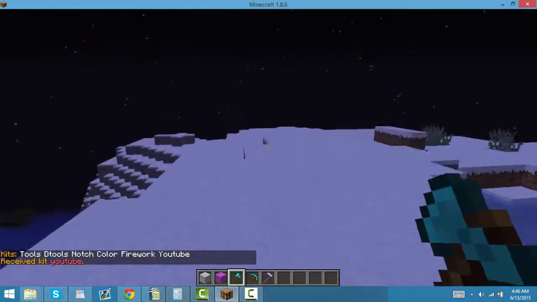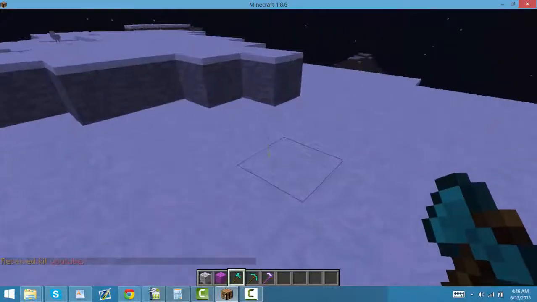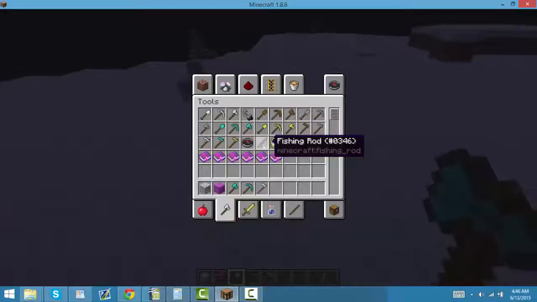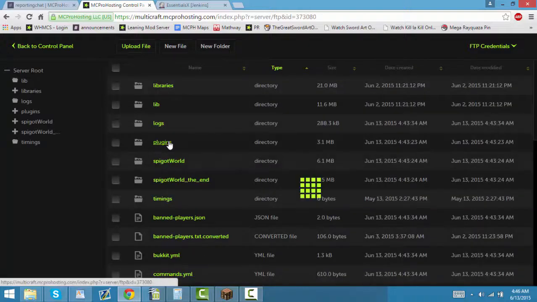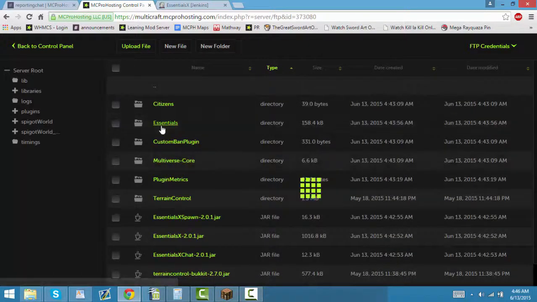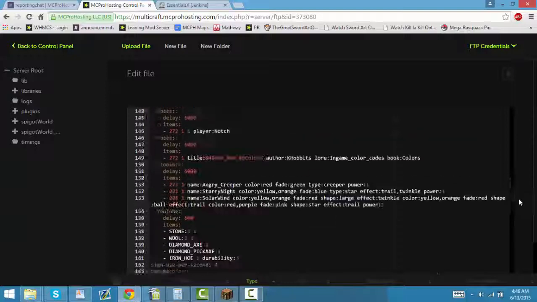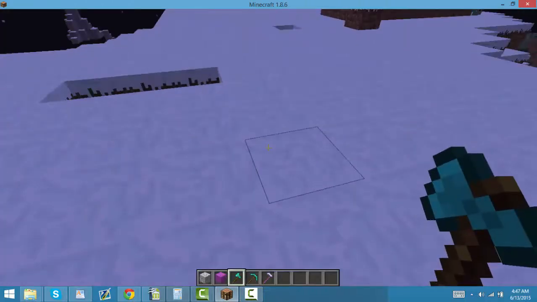Enchantments work great. The only thing we found that does not work with this is custom books. So if you have a unique book that you want to give to your players, you're going to have to use a separate plugin. But aside from that, everything works. And let's actually check this out real quick in the files, because one cool thing it does is it actually puts the kit in an entry in your config. So it's convenient. So let's just get to it. Essentials, config. And if you look down here, as you can see, YouTube is there with the amount of the item, the enchantments of the item. It's really cool.